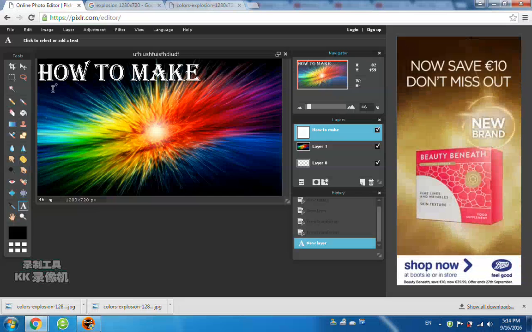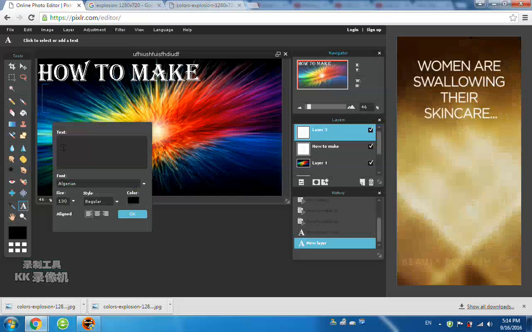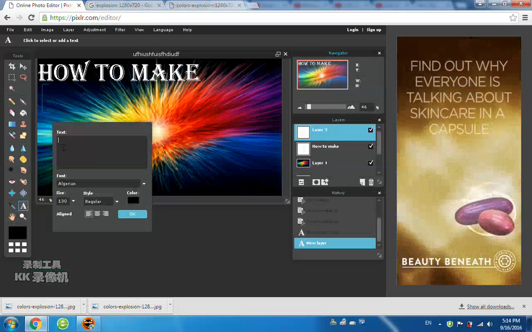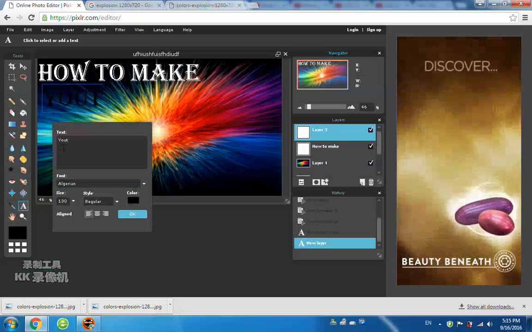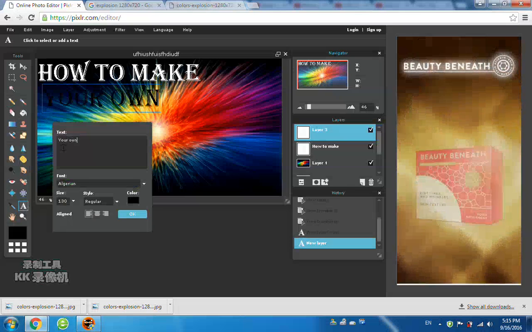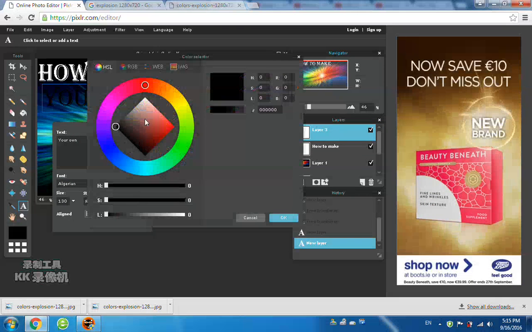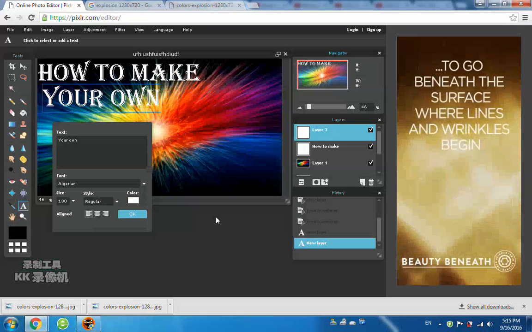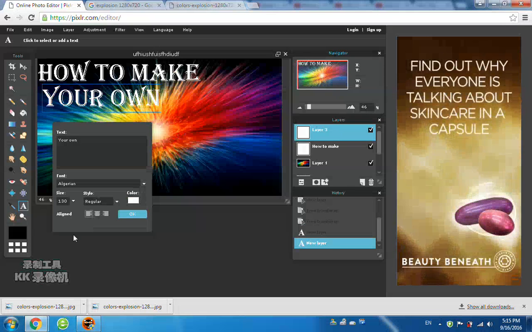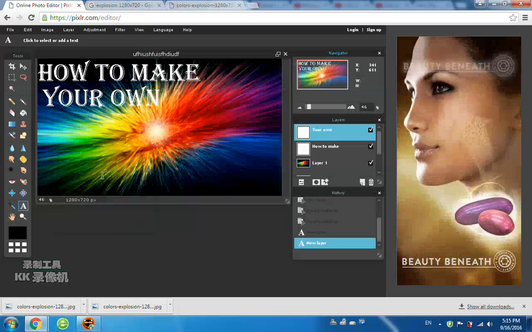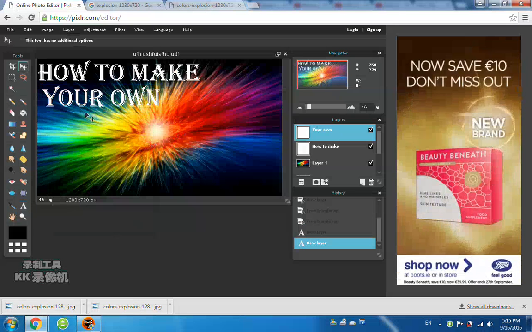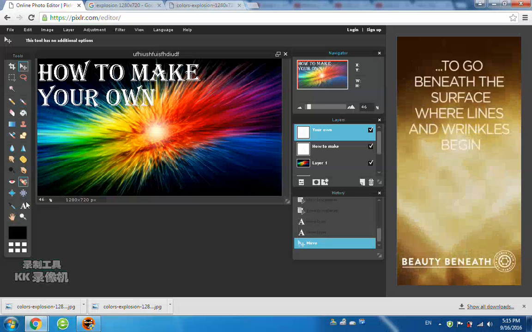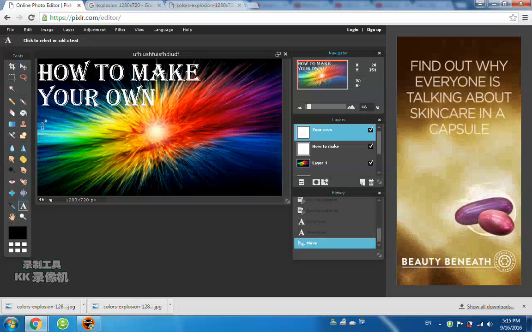And then click, if you want to make another one, you can just do that. So what is it? Oh yeah, how to make your own. You can just make your own, but this is my, what is it called? I forget, thumbnail. So use this tool and paste it here. Paste it anywhere, just paste it. And then sync.